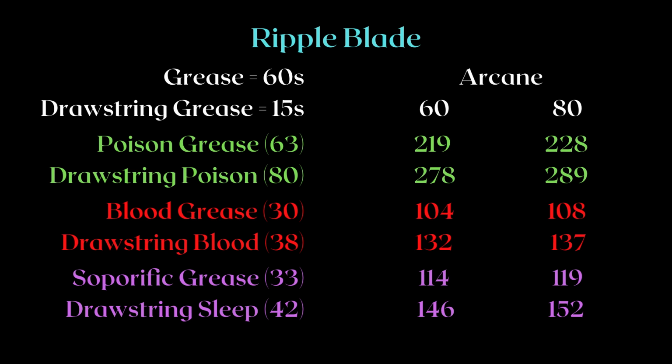The Sleep Grease is a strong option, and one of the few ways you can inflict the sleep status effect. The Poison Grease also provides a ton of poison buildup, making it very easy for you to inflict the poison status effect. However, you can't poison an already poisoned target again, so it's just alright.